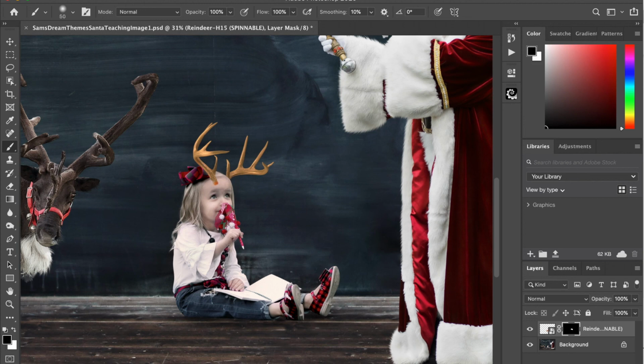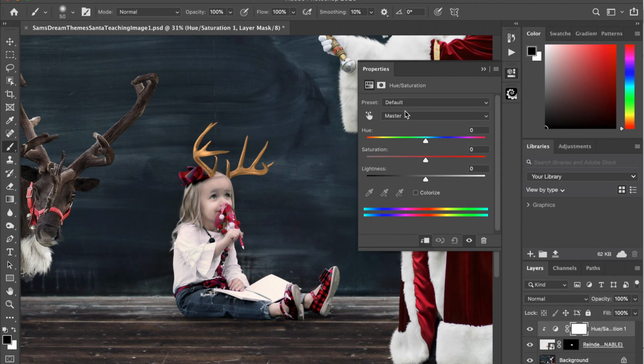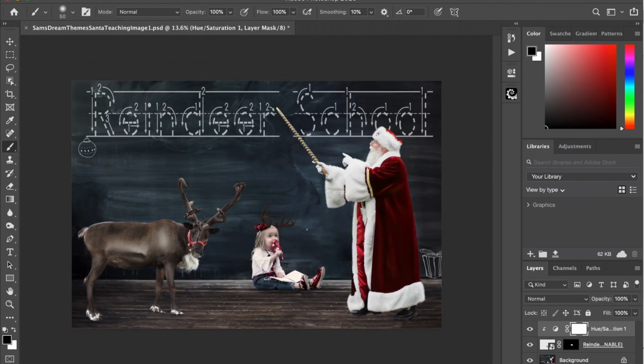And I will go back and use a black brush to erase. And you might kind of have to fiddle with it until you get it right, but the soft brush will help blend it in with the hair. And you can decide to add, for example, go to hue saturation. I'm going to clip it down. And I'm going to move this over a bit so it gets a little bit redder. And then I'm going to turn the saturation down, and I'm going to make this darker. And actually, yeah, I want the antlers to be nice and dark. And there we go.